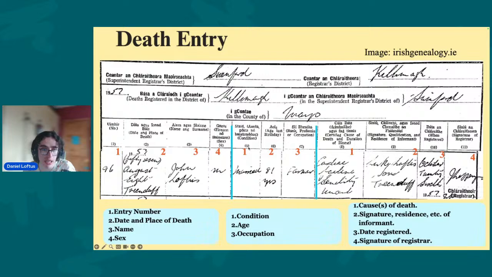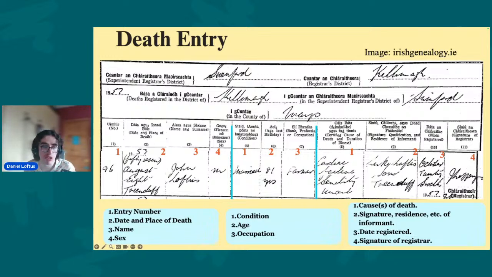So I can see male. So I can see the conditions. So John is listed down as being married. This can help you, first of all, determine whether any of the John Loftuses I look at are mine. Now, thankfully, there weren't that many in that time period because I had an inkling of when I was looking. But if it says married, then that gives you an idea as to whether the bride or the groom died first. So John, or the husband or the wife.